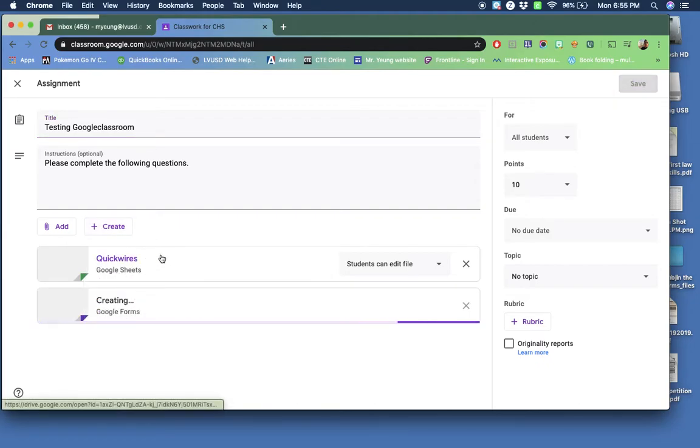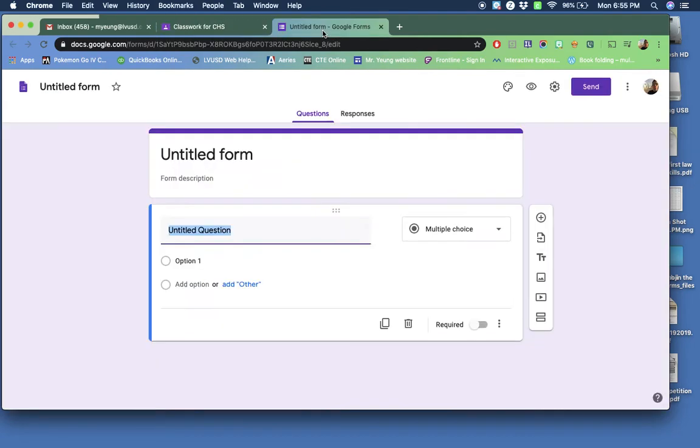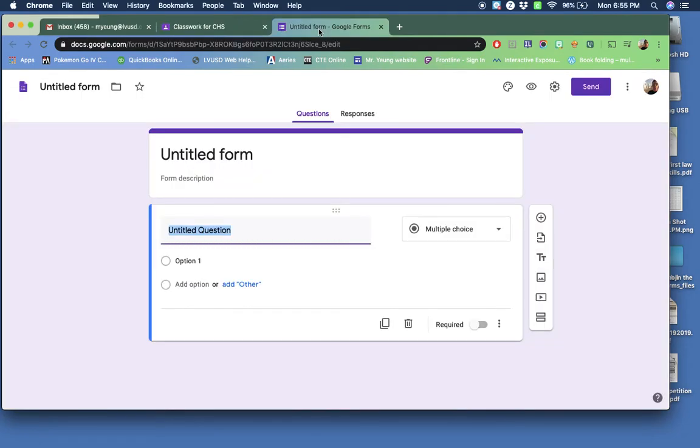If you remember from last time from the Google Classroom assignment, we hit the create button and then you create a form. So this creates a form for your assignment list. I put it on both the quick write and the form so that way they only have to look at one place. You don't want the kids to be like, where am I supposed to find this again? You can put it on your website as well. You don't actually have to put it on Google Classroom. However the case may be, your choice is basically your classroom. I'm just giving you the tools to do it.